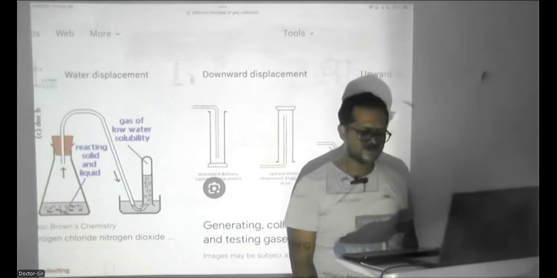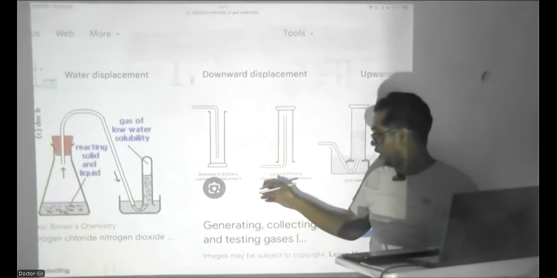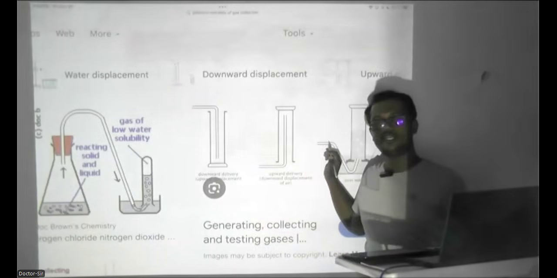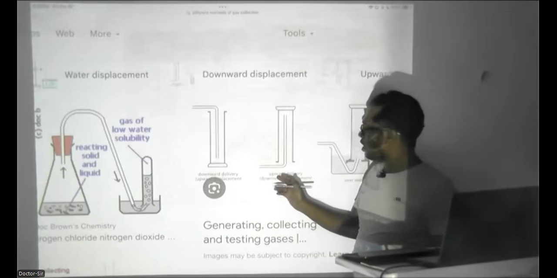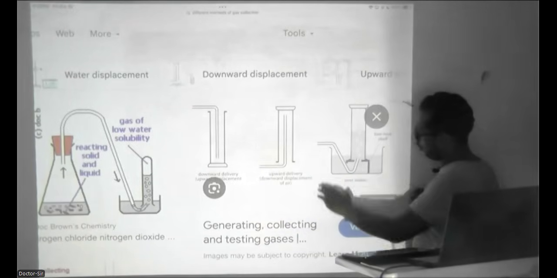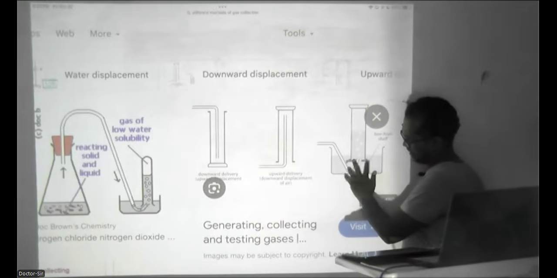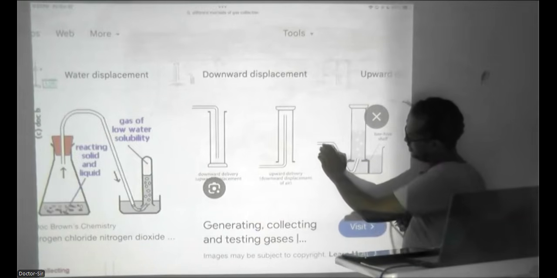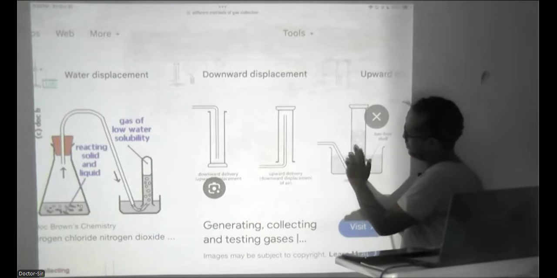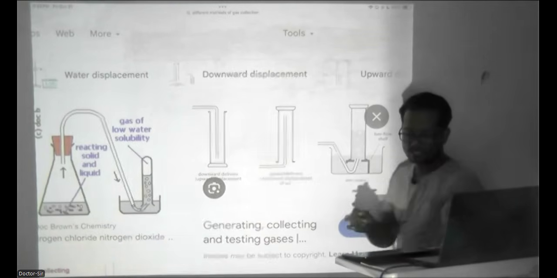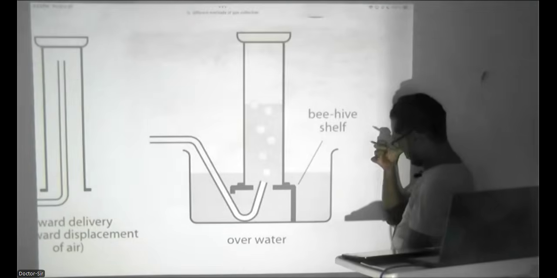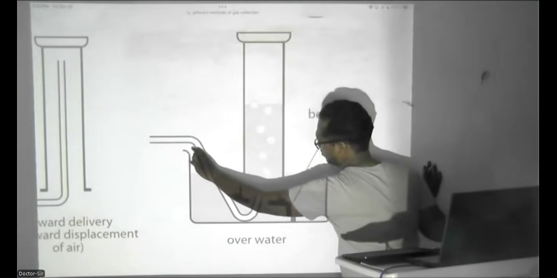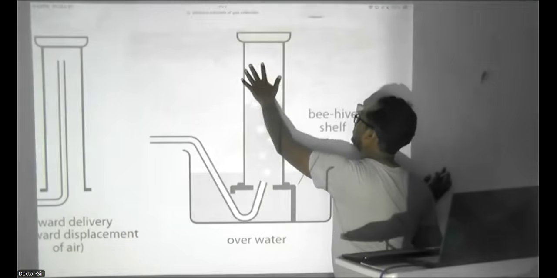So what are the gases we are collecting this way? With the downward system, usually oxygen, hydrogen, nitrogen, those gases. Then we will also use the underwater collecting method. We introduce the gases through the water, then it will be bubbling and collecting here. So we introduce the gases through here, it comes here, then bubbling, and collection here.